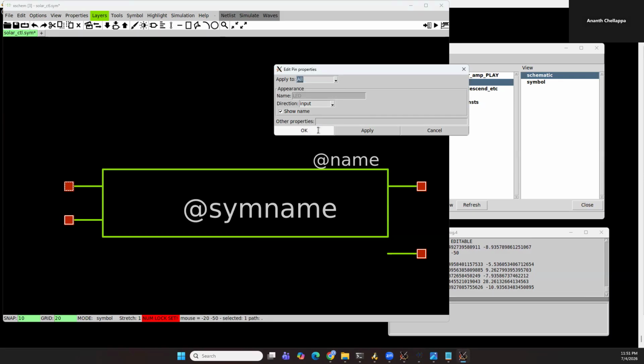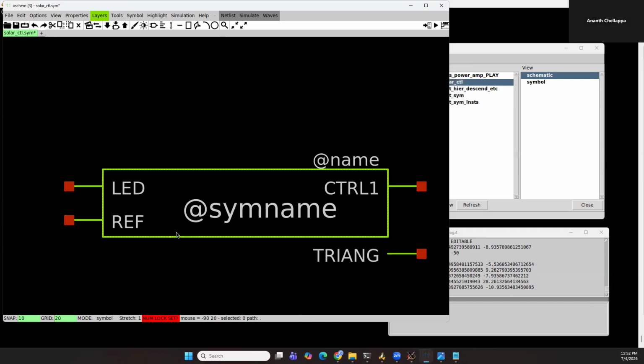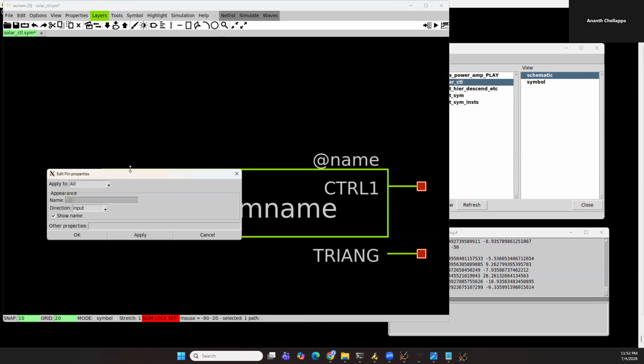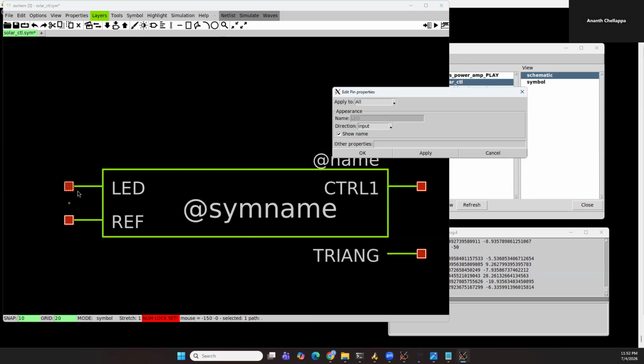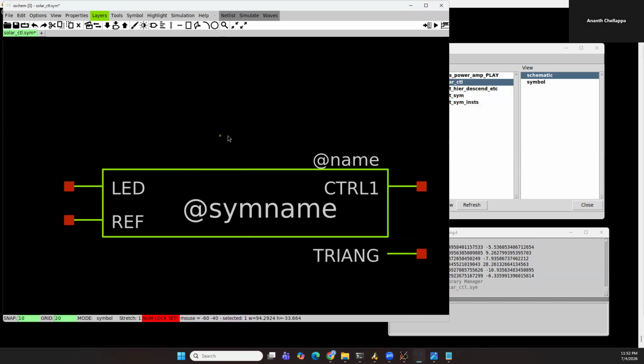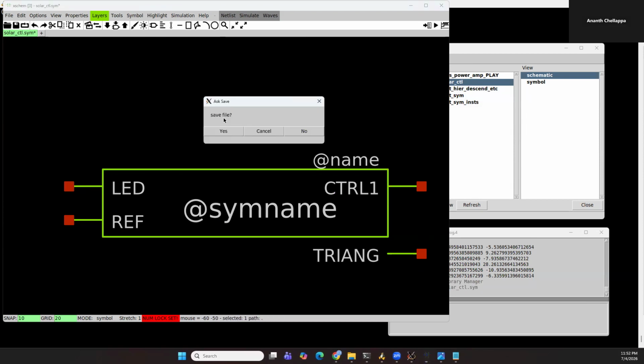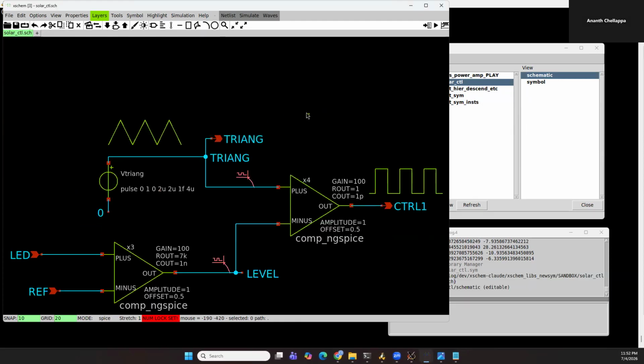So we won't change anything else. Just say show name, and that's done. I hope you noticed it also shows which one you're editing. Look at the highlight, it's highlighted all of them. Change back to only current, and it's only going to apply to one. So anyway, we fixed this, so that looks nicer. But that was the point of showing you the view canvas save file. Yes, it goes back to schematic.